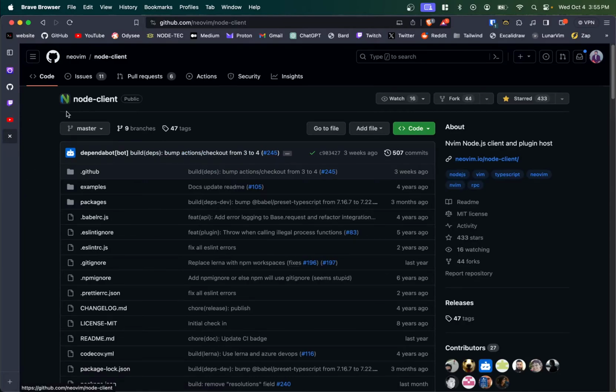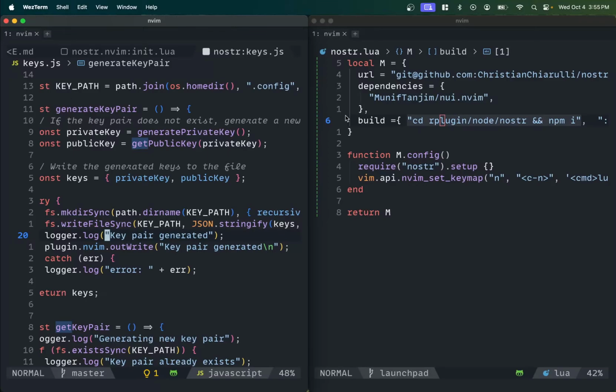All right, so we're going to be using the node client, and the reason is because I want to use a JavaScript library inside of Neovim. I don't want to rewrite all of the functionality myself in Lua, but I want to use this functionality, and they have a JavaScript API that I can use. So they have this node client, which allows me to essentially bridge JavaScript to Neovim and then interact with it via Lua as well. So I'm probably going to show you a little bit about that. I don't think I'm going to do all of that right away.